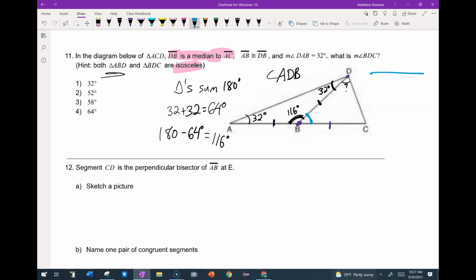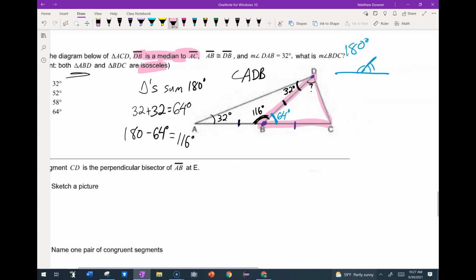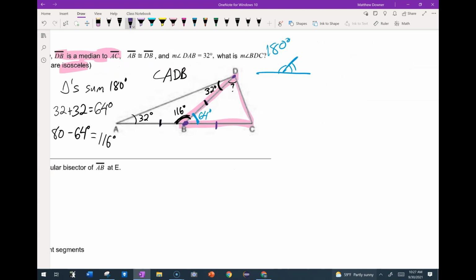And that helps me fill in the angle on the other side of B for angle DBC. Because those are two angles that together add to a straight line. So those are supplementary angles that should also sum to 180 degrees. So if angle ABD is 116 degrees, it should be the case that angle DBC is 64 degrees. Because both those together sum to 180. Now, we're finished with triangle ABD. Let's just constrain our view to this triangle on the right, triangle BDC. I'll redraw it over here just so we have it.